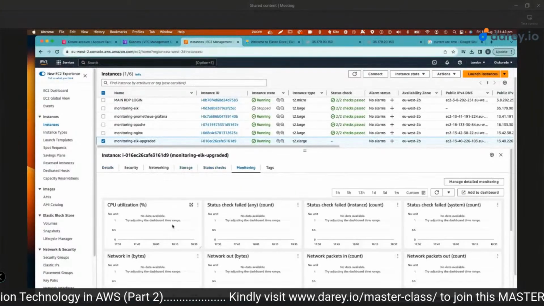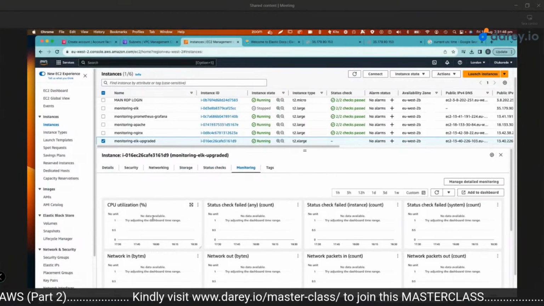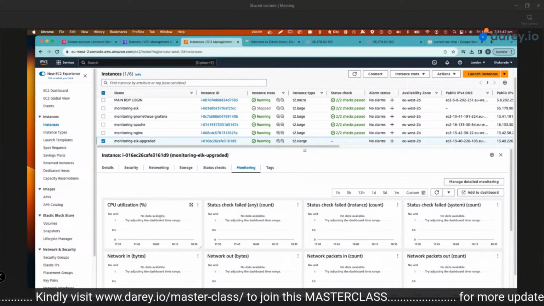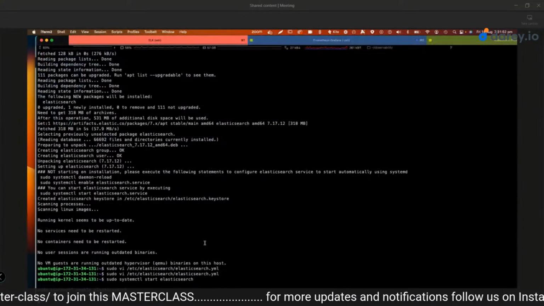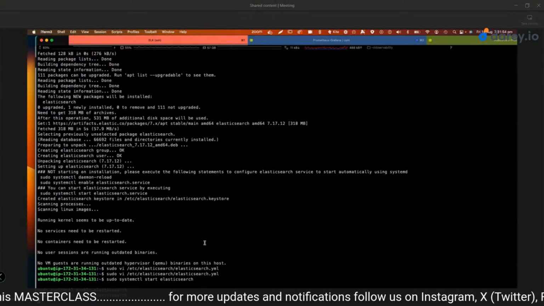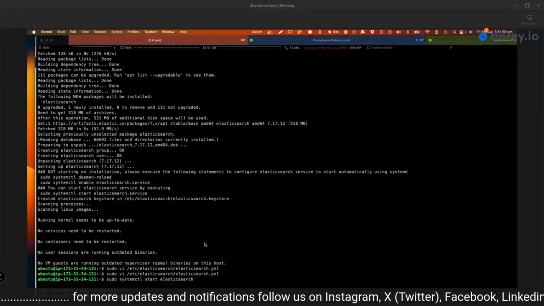All right. So I have that. And then let's have a look at the monitoring here. CPU. There's no data at the moment, but because it's a new instance, you can keep an eye on the monitoring side of things. Razak, you asked this question the other time.